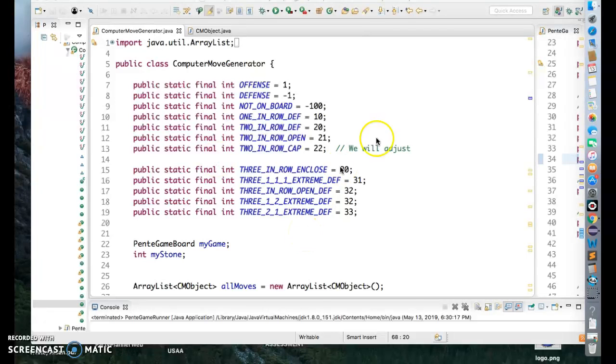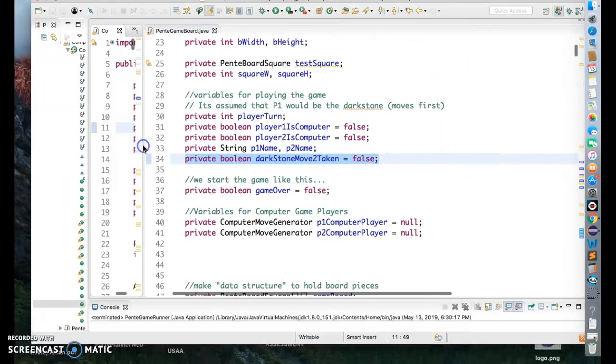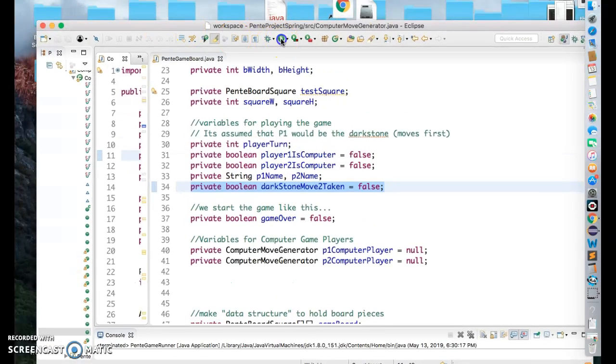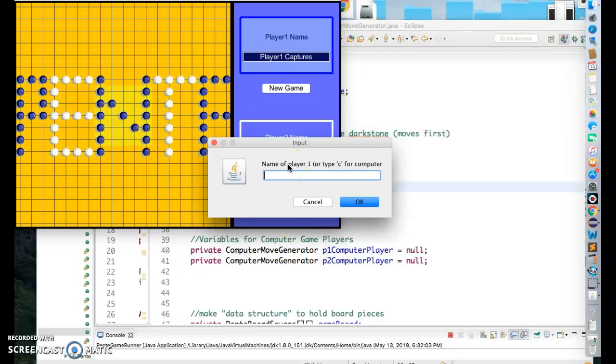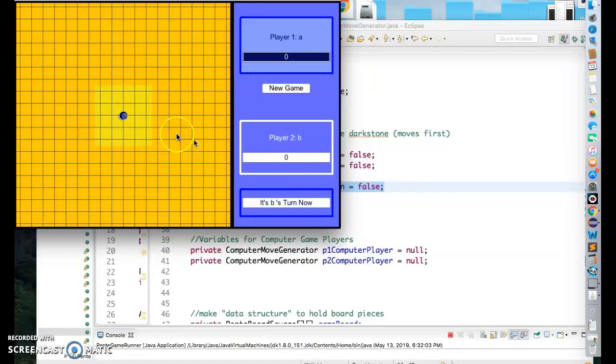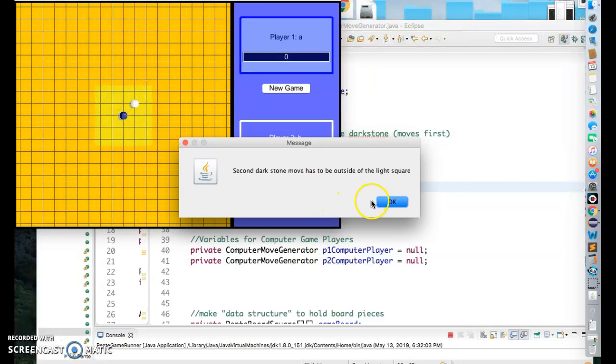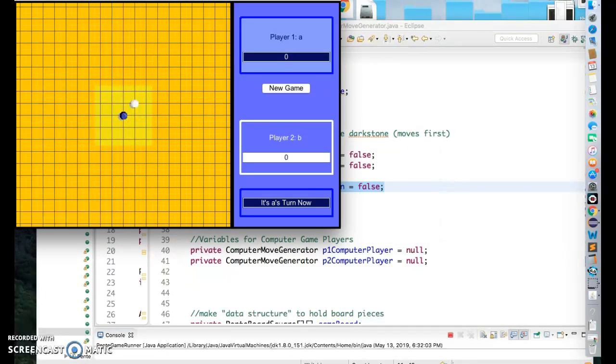Okay, so the way this can work is that we already have a lot of functionality built in for this, because when a player clicks already, and we don't have computers playing, we just have two regular people. The first person can click here, but the blue move moving again can't do it. We already have something that checks for this. It won't let them move through. See it? So this is already built into the game board.